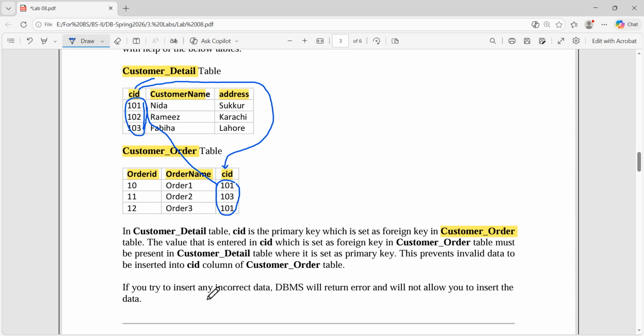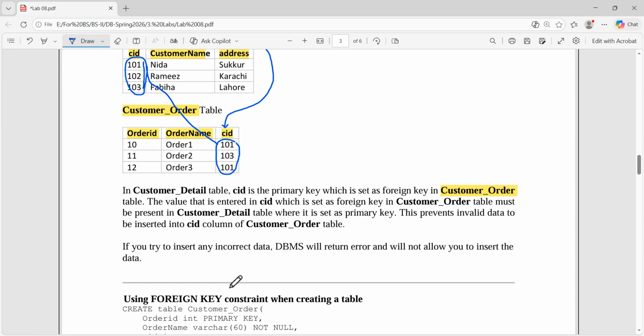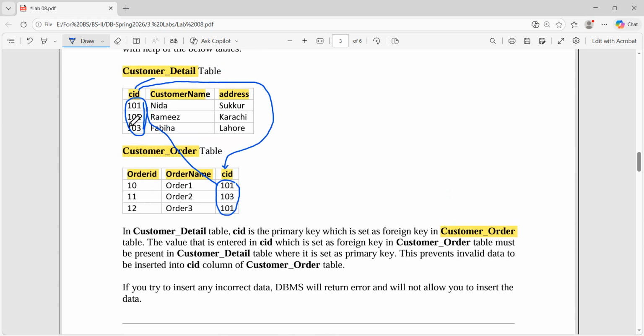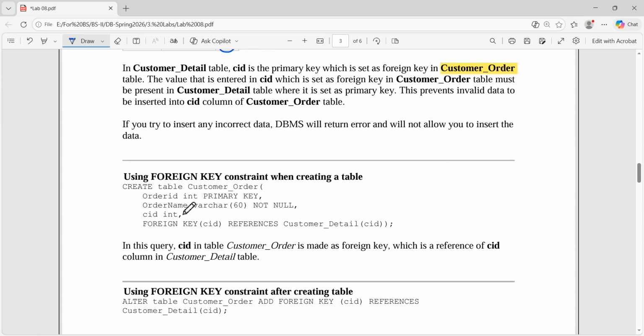If you try to insert any incorrect data, the DBMS will return an error and will not allow you to insert the data. So you cannot insert data except data which is already available under the primary key attribute. So how can it be practically performed? Using foreign key constraint when creating a table.